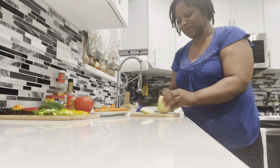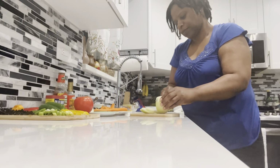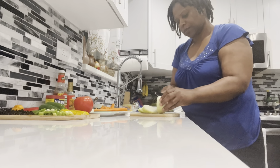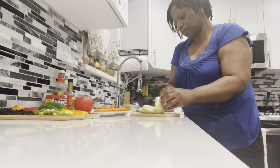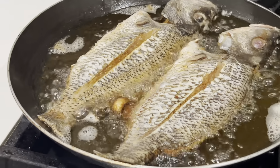Prior to me starting to fry the fish, I cleaned it up properly, washed it with a little lemon and vinegar, and patted dry them, spiced it up with Old Bay spice and a little salt and black pepper. And as for the sauce, I use ketchup and a little meat and fish sauce, just mix a couple tablespoons together to give it a nice flavor.